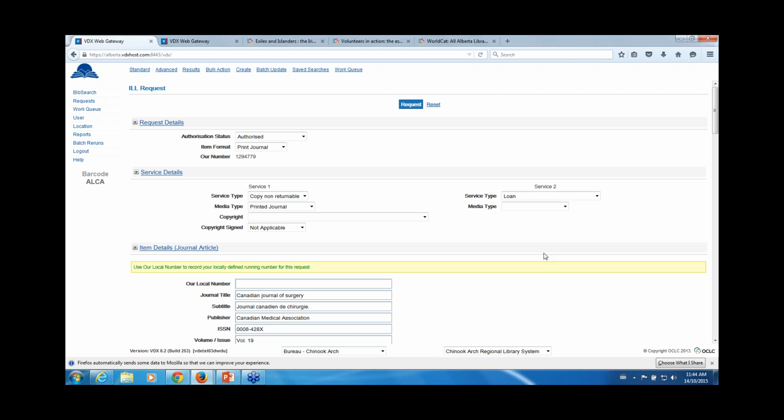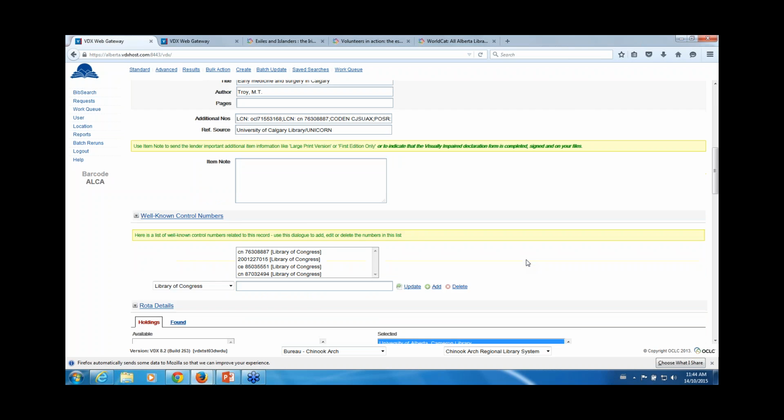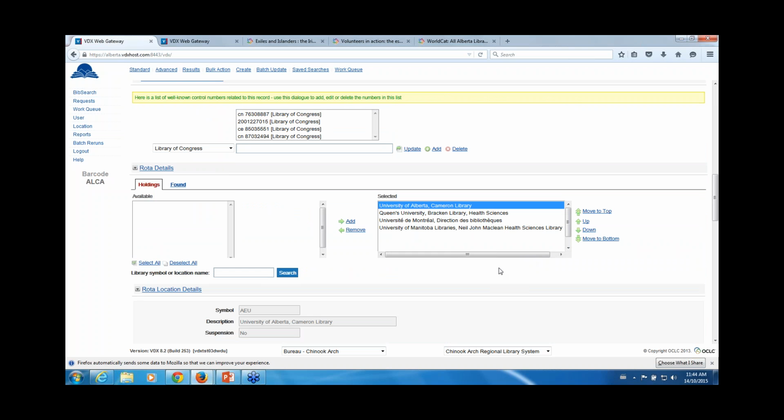Okay, so it kind of feels like we're going in a loop, but this is just sort of a final approval. We're going to go over it, and we're going to scroll down to the rota section. I think you might have gone a bit far.